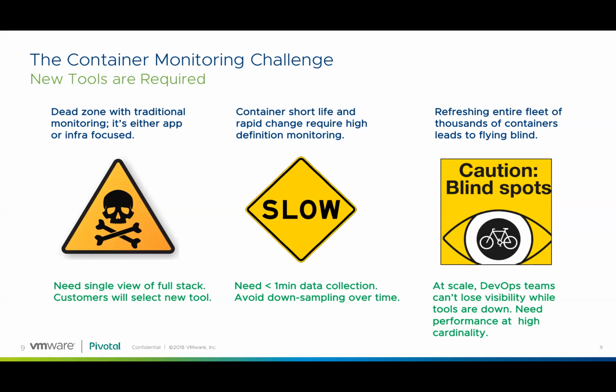When you do a mass deploy, especially on larger environments, you might be taking up and down 1,000 containers in a single instant. When you get 1,000 brand new containers, each with 50 new metrics coming into a time series platform, oftentimes the platform can't keep indexing at the rate you're sending in the data, and you go running blind for a while. We've worked with some customers, and they go for as long as 15 minutes blind using other platforms. That's unacceptable in Wavefront.